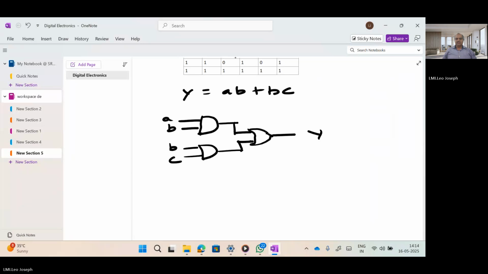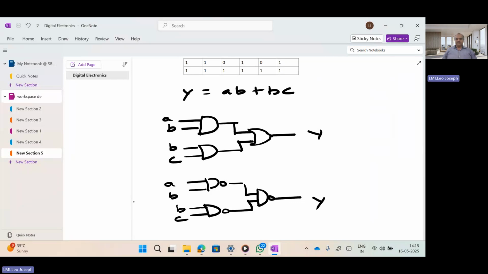This is Y. So if I want to realize this, yesterday in the lecture itself, we have explained how to convert an AND gate into a NAND gate and how to convert this OR gate into a NAND gate. Yesterday itself we explained. So directly I am drawing the circuit. So AND becomes NAND. This AND also will become NAND. And following this, another NAND gate will come. So this is the realization circuit. So whatever output we are expecting here, these two will be the same.